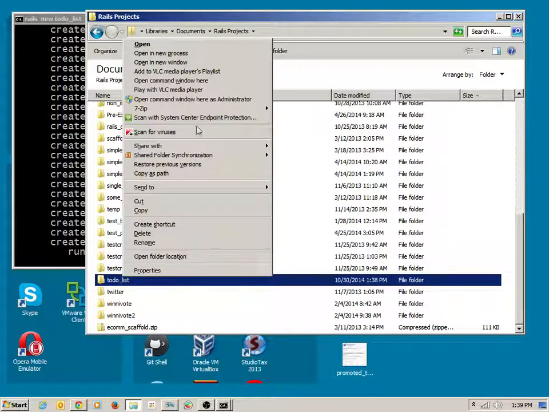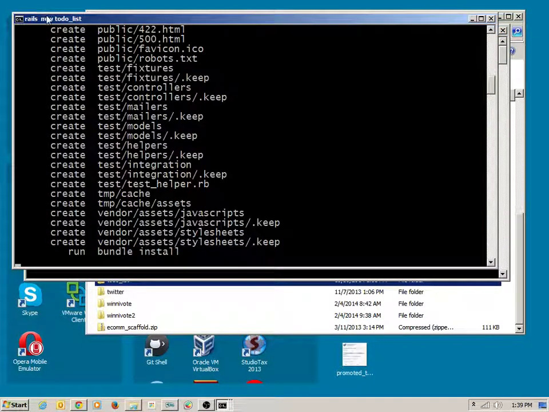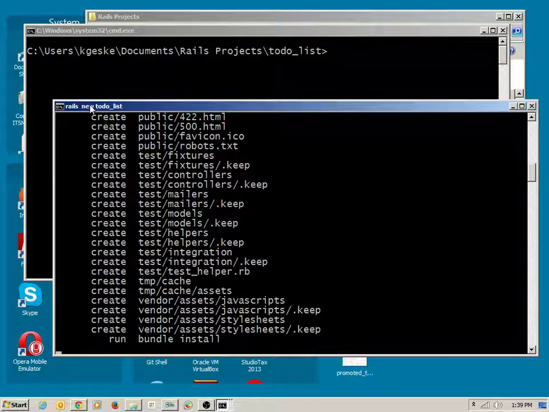And I'm going to open a second command prompt into there. I tend to have 2 or more command prompt windows open when I'm working on a Rails application, primarily because one of them is almost always running the Rails server. And so I don't want to have to continually close the Rails server in order to do things like run the Rails generators. So I'll have one command prompt running generators, the other one continually running the Rails server. So I've got those 2 running.